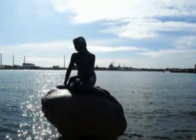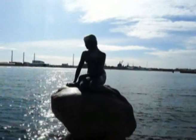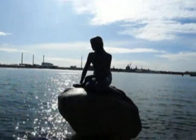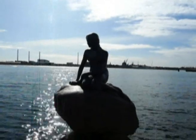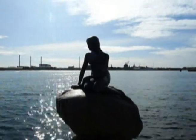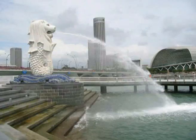The lady that inspired the Disney cartoon The Little Mermaid, starring Ariel, and in actual fact it's quite unimpressive. There's even a spiderweb growing between her boobs, and it's very, very uninspiring and very small. But you know, that's a landmark and monument here. I'm just wondering how come they didn't make it more interesting, like the Singapore Merlion, and make it spit water out of the mouth or something like that.